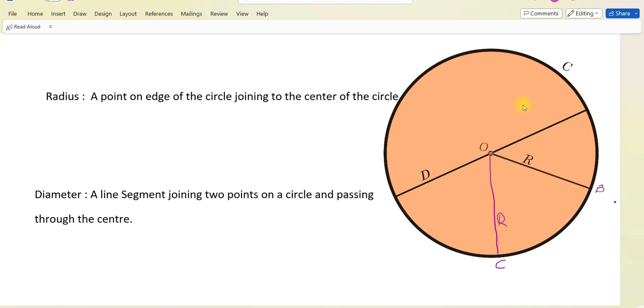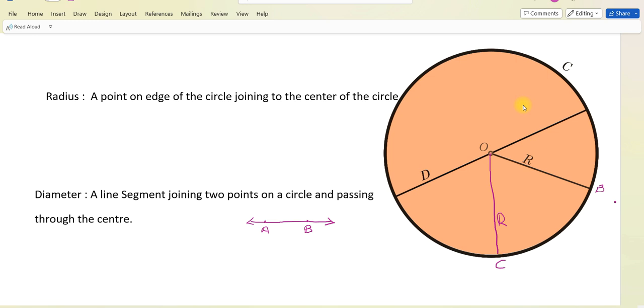Before understanding a diameter, you will have to know what a line segment is. Say for example, I take a line like this and I mark a point. I take this as A and this as B. A point on this is considered to be on a line. You can have as many points as you like on the line, but a line is not a definite measurement. It continues, it is indefinite. So you have points between, but the line is indefinite.